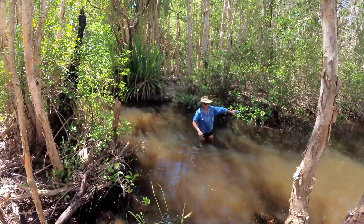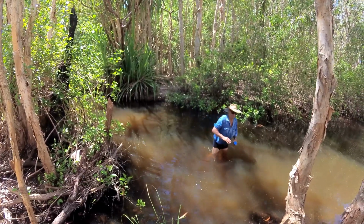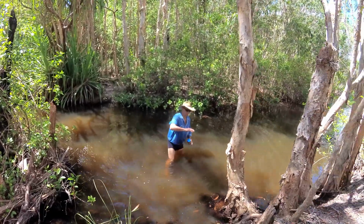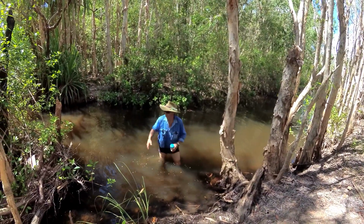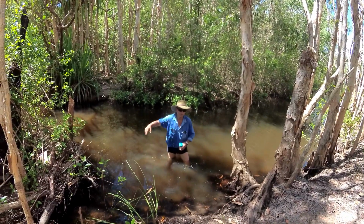That string line there is 4 metres of tide height. That's the minimum height I'd like to see the weir built at. Ideally, I think 4.3 would be good. And if they did put it there, this still drains the lagoon quickly through the culvert if there's a big flood event.